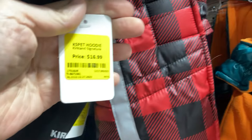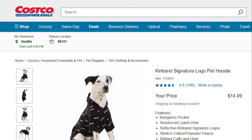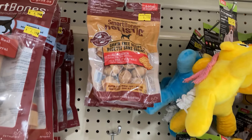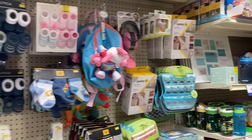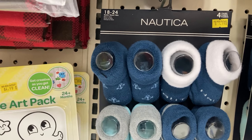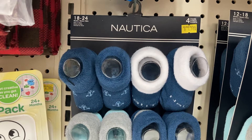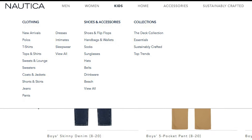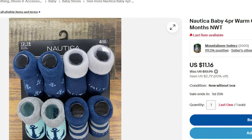They have a lot of Kirkland products. This Costco Kirkland Signature hoodie for your dog is $18 — Costco sold it for $15. But then it says all pet products are 10% off, and your dog's not going to be able to tell you if they're stale. If you have a baby, there's a ton of baby stuff. These Nautica baby booties are selling for $8 — so $2 a pair — which is exceptionally cheap for a Nautica product. On eBay, someone is asking $11.16.